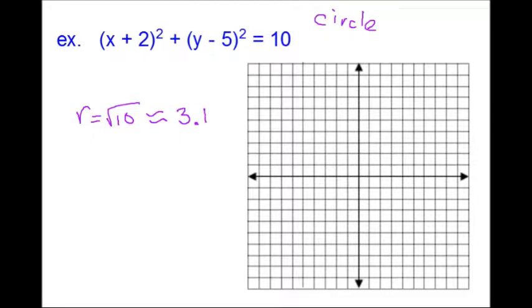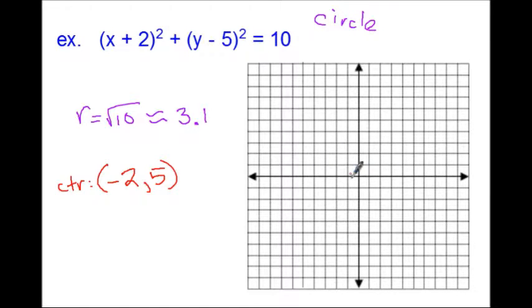Okay, but what we need to do from there is consider where our center is going to be, because we're not at the origin anymore. And so, again, notice these guys are both on the inside. So basically, to me, what that means is they're both liars. So the x direction is getting shifted, well, it looks like a +2, but it's actually going to be left 2. So as far as center goes, it's going to be -2. And then again, the y right here, he's lying to you again because he's on the inside. So instead of going down 5, he's actually going up 5. So it puts our center at (-2, 5), and our radius at about 3.1.